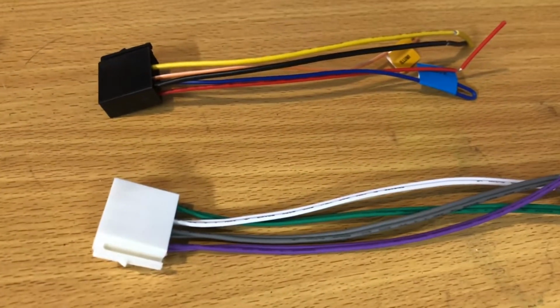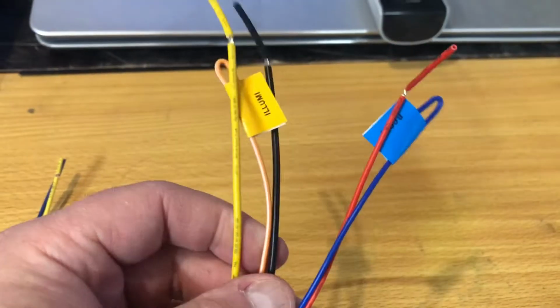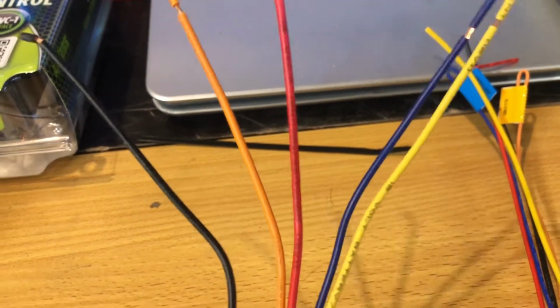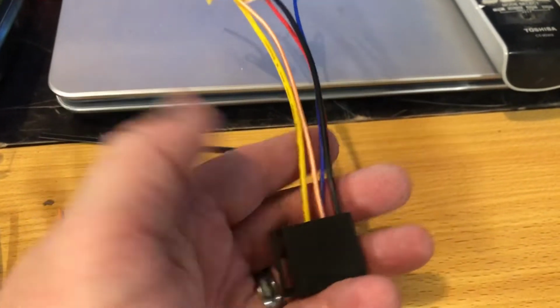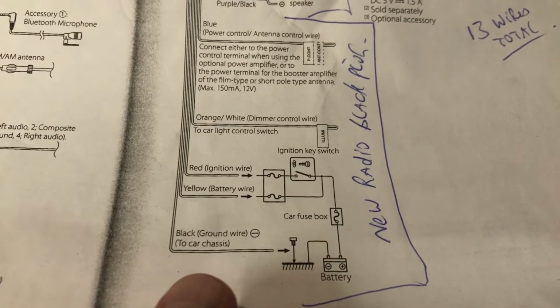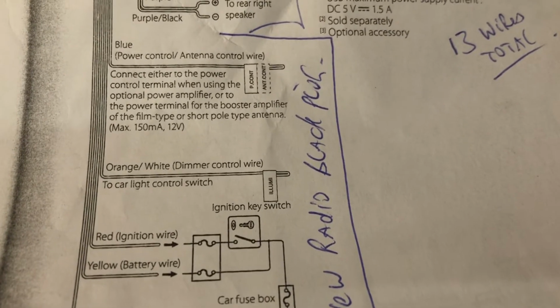Okay, and then you've got 5 wires left over. You can see I've got 2 plugs here from the new JVC. So these are all the speakers on one plug, and then you've got the other one, and it's got 5 left over. So on mine, these match up. My 5 left over: black, orange, red, blue, and yellow from this guy. And the same thing here: black, orange, red, blue, and yellow. So for mine, these all match up perfectly. So it makes it nice and easy. On my new radio here, the JVC, you can see there's those 5 other wires. Your black, yellow, red, orange, and blue.